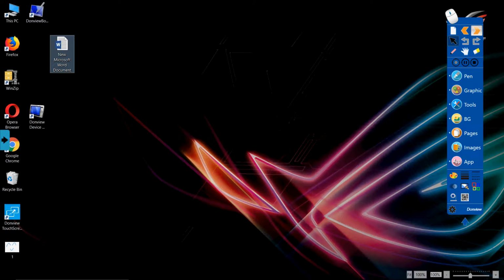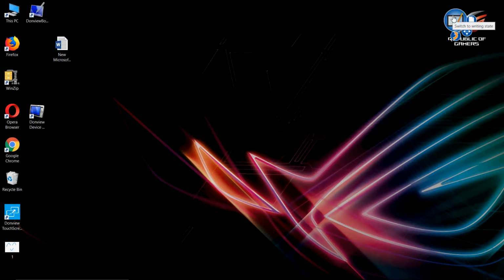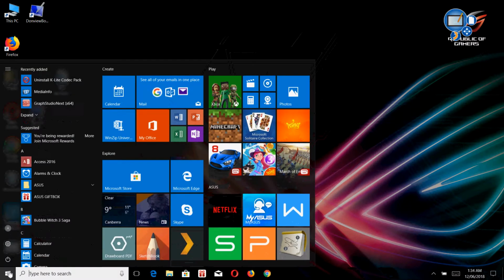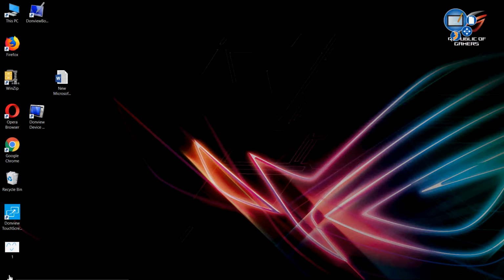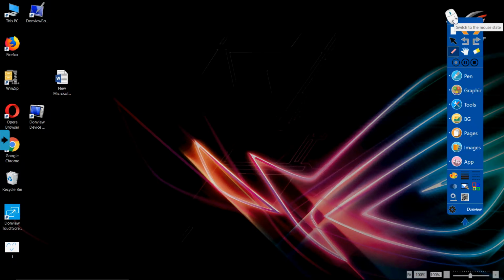If I press the mouse at the top of the toolbar, this switches me to Windows Interactive mode, and from here, using my finger or a stylus, I can interact with Windows the same as I would using a mouse on the laptop. Going back to the icon top right hand side, if I press the whiteboard in the circle, this opens back up the toolbar and switches us back to interactive mode.